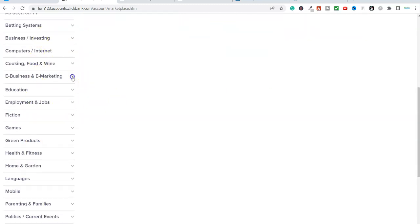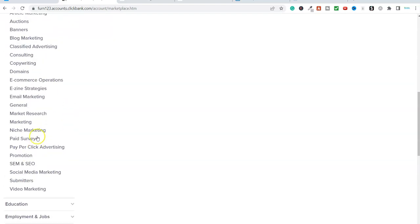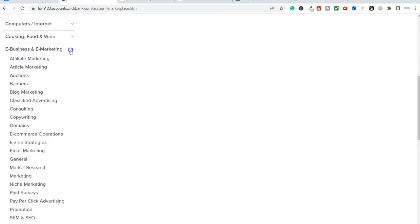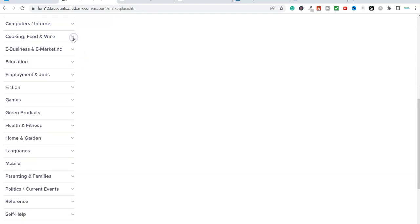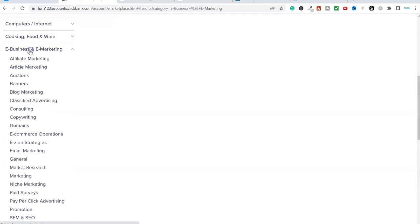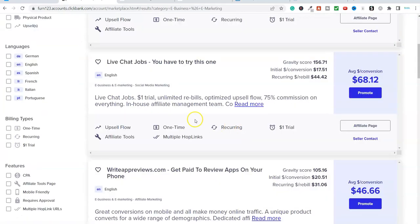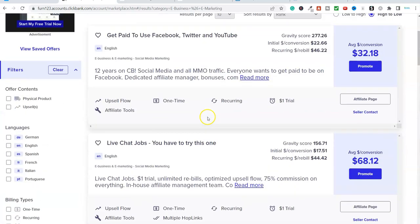If you click these arrows here, it will give you subcategories, okay? So you can go through all of these and have a look at this, okay? So it's pretty straightforward and simple. So you can go into any category. It genuinely doesn't matter, because you'll always find a product. So let's just click on this whole category and find a product, okay? And all I'm going to do is I'll start with this one here right at the top, okay? So you can see there's hundreds of different products over on this website over here.